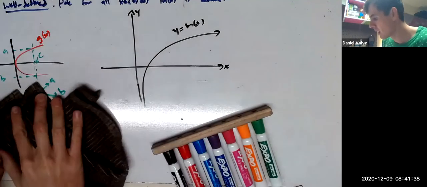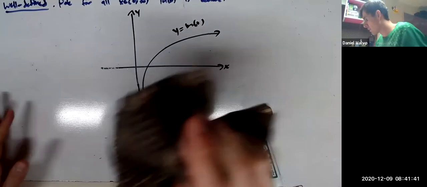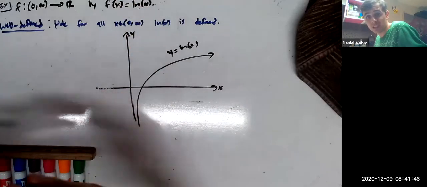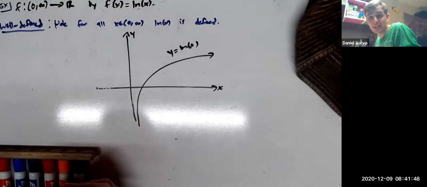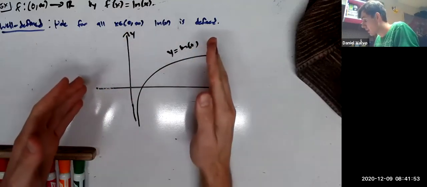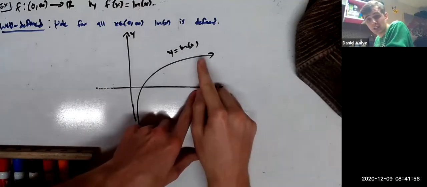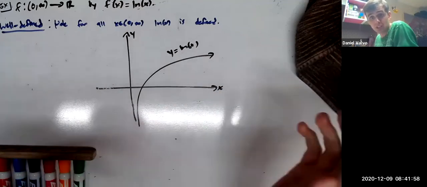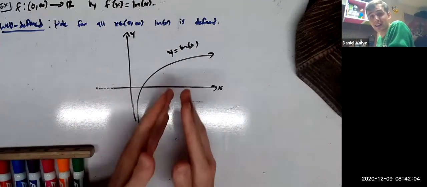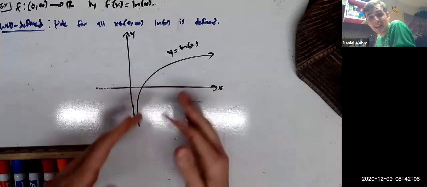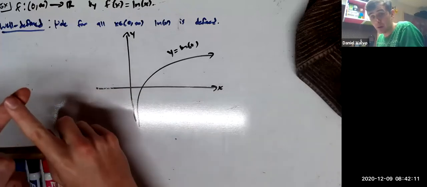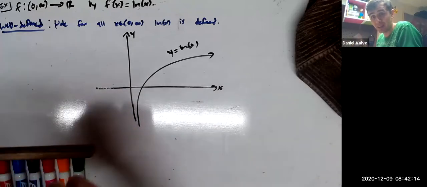So that's no good. But if you look at our ln of x, the function we actually care about here, this passes the vertical line test, right? Every vertical line goes through exactly one point. And what that means is there's no point you can find where this x value gets mapped to two different outputs. It just doesn't happen. So that is what it means, really, for f to be well defined. If it is defined on the whole domain and it passes the vertical line test in the whole domain, that means that f of x has an output, but it doesn't have multiple outputs. Therefore, it's well defined.